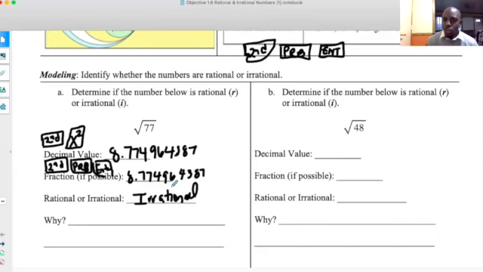Now, we want to make sure we're practicing and putting them in right. We're hitting second x squared, putting it in, seeing what the decimal is, and trying to turn that decimal into a fraction. If it goes into a fraction, it's rational. If it does not go into a fraction, it's irrational, okay? Why? Because it can't turn into a fraction.